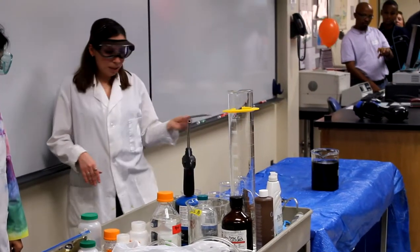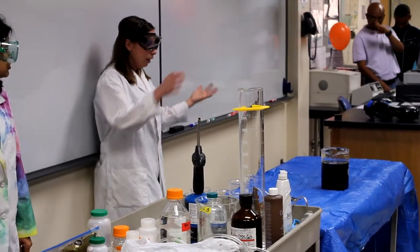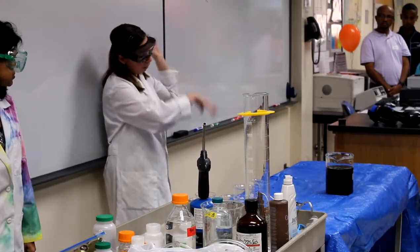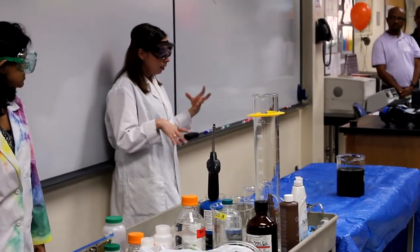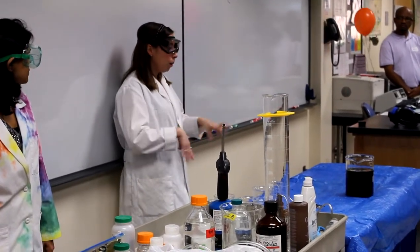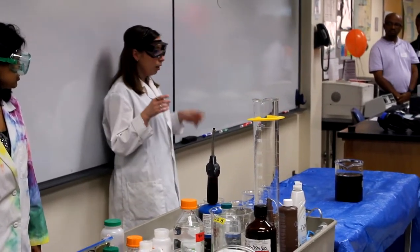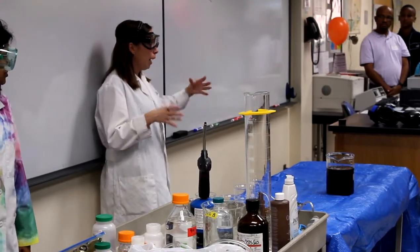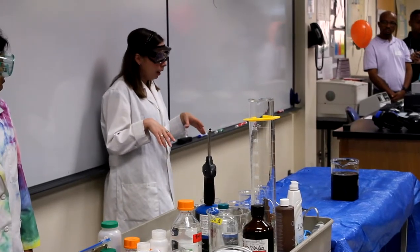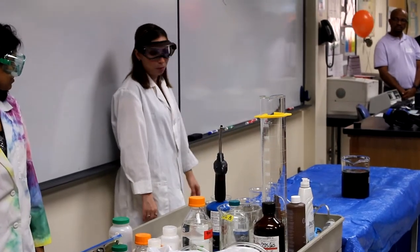The way it was discovered was that some high school teachers were cleaning up at the end of the semester, and they had their big waste bucket. They were just kind of dumping everything in. Later they turned around and looked at their waste bucket and realized there was this reaction going on — they were seeing orange to blue to clear going over and over. Being the smart chemists that they were, they worked their way backwards, figured out what they had added to that beaker, and they came up with this reaction. It's called a Briggs-Rauscher reaction, which usually works really well.